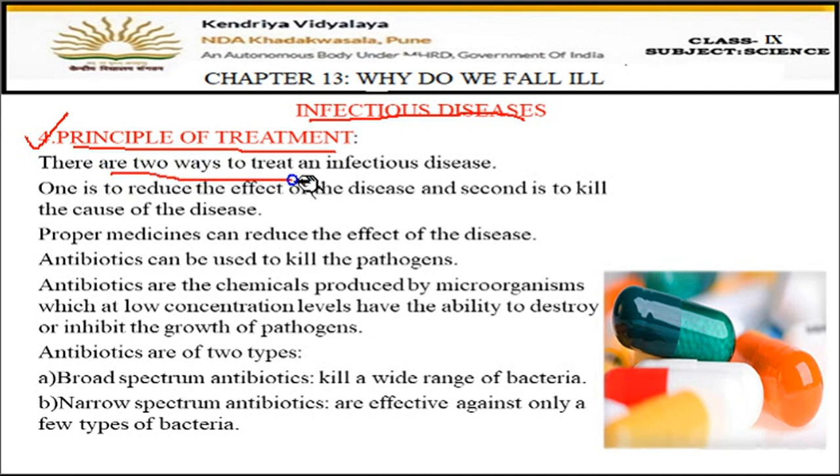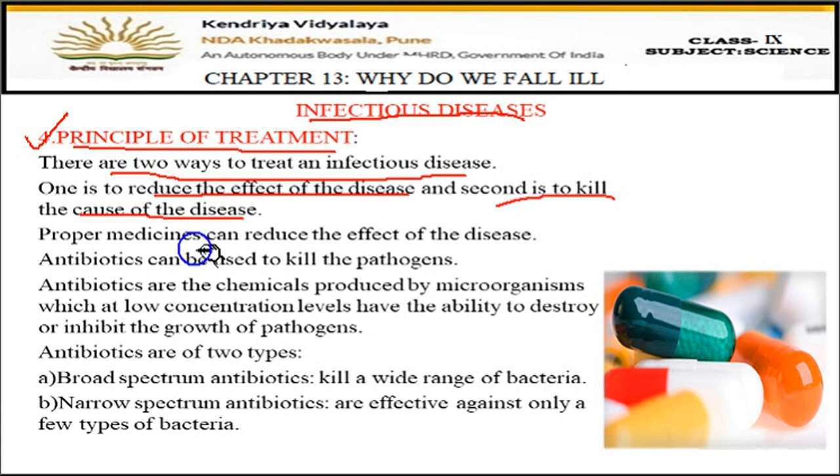There are two ways to treat any infectious disease. The first method is to reduce the effect of the disease. The second method is to kill the cause of the disease. You all know that the cause of infectious diseases is the pathogens, the germs. So the second method is to kill the germs.